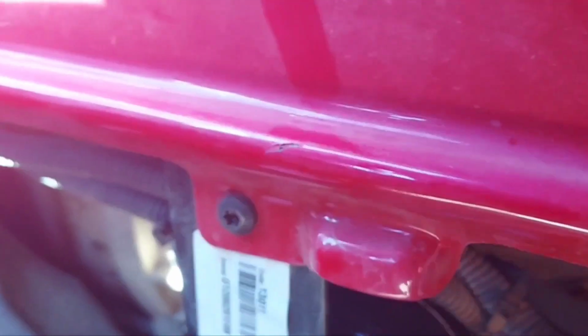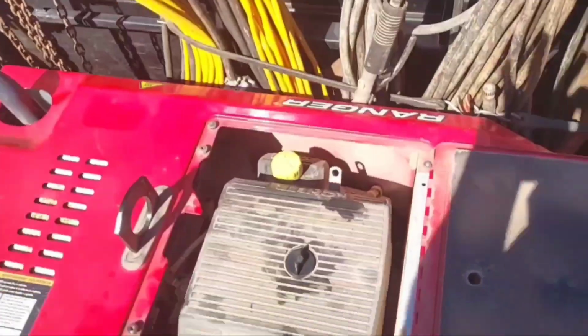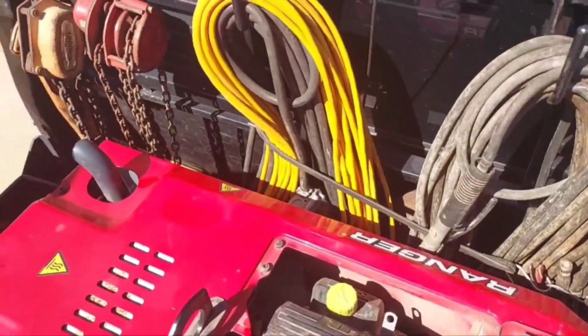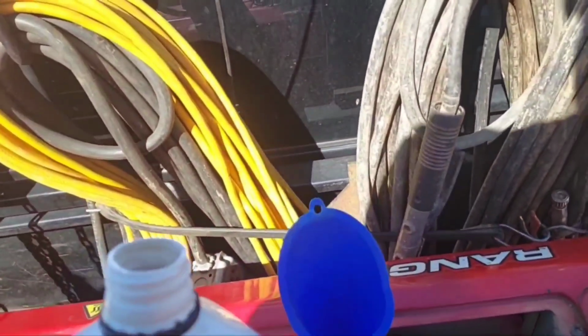Okay. That invisible mark right there. Hell with it. Alright, that's more than a quarter turn, but it's fine. Now all I got to do is climb back down there and get my funnel, fill this thing up with oil. Alright, funnel acquired.